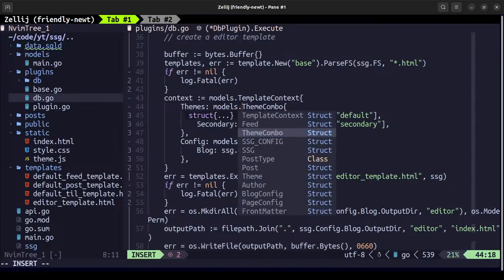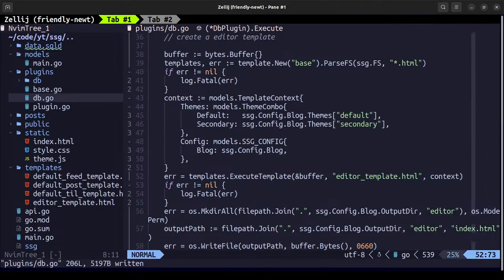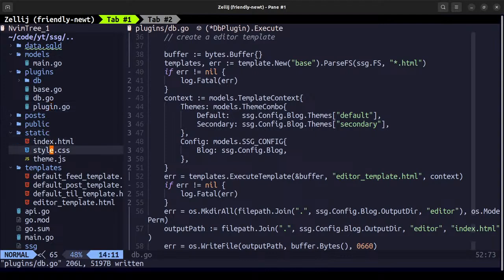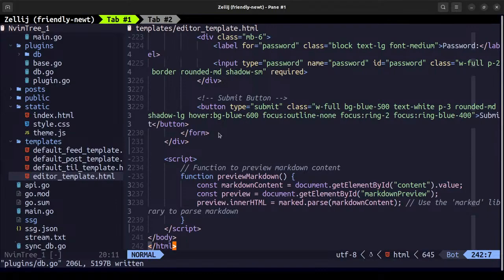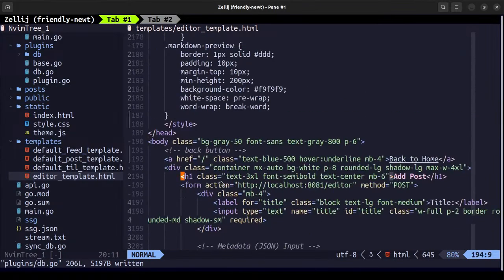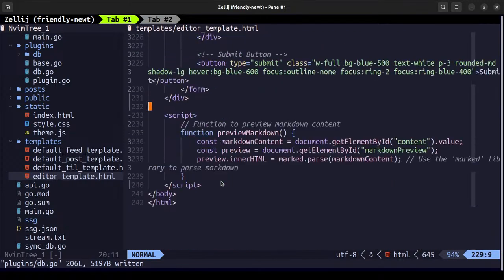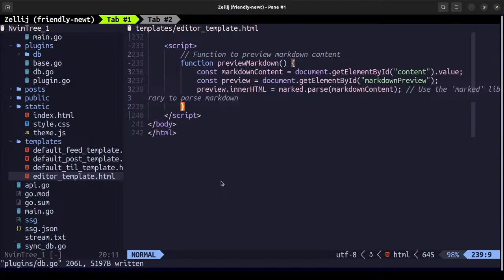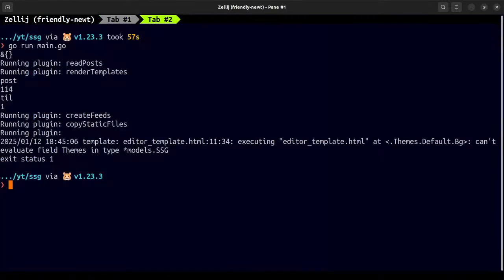So we'll call it models dot theme combo and we'll pass in this context, and inside of editor.template you're not using any other things, so that should not be an issue. Let's check that out anyways.